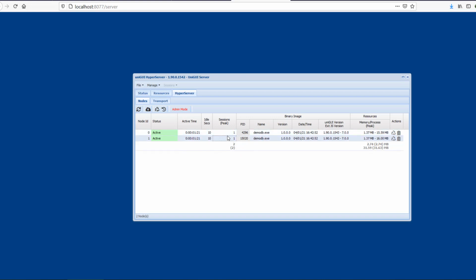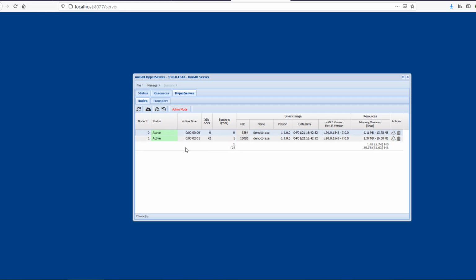So each node can serve multiple sessions or only one single session. You can see that one of the nodes is marked as purged, and it is recycled and replaced by a new node.